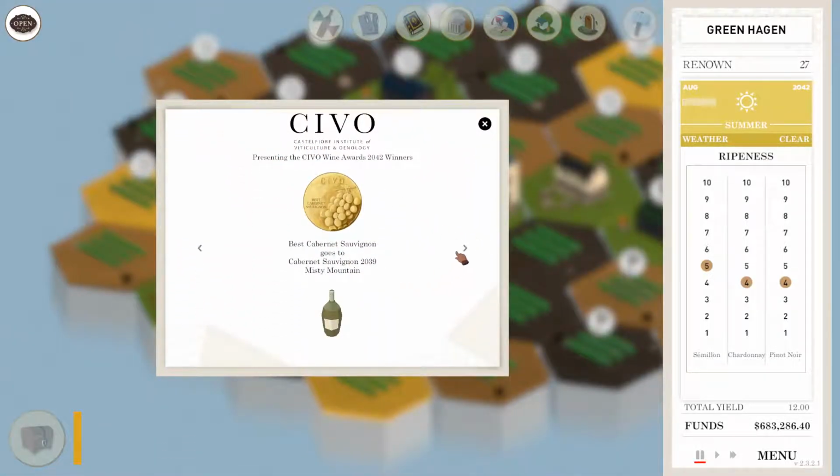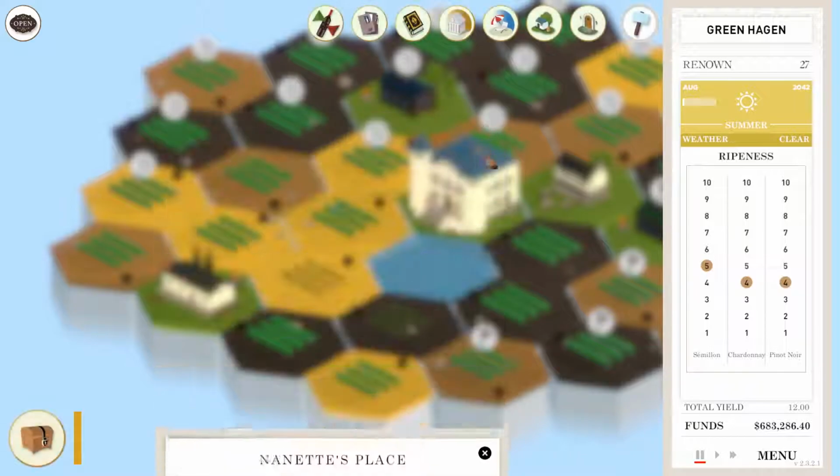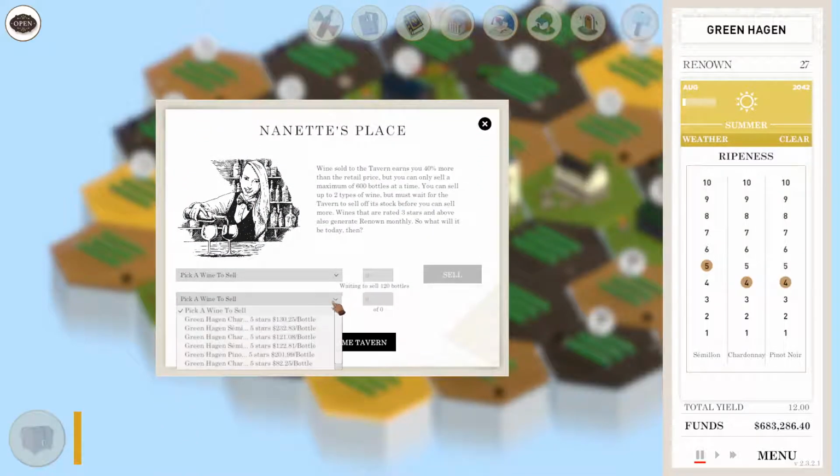Aha, there's our wine prizes. All right, we won with our Chardonnay. We did not win apparently with our other thing. Oh, best old vintage. I was not aware of that. And we didn't get the best in craft either. And I don't know what that means. Nor did we win that. All right, but we did win on one of them. And that also means we can just sell whatever we want now without worrying about it. So that's great. Let's put our highest priced, so that one. We're going to put that in at, what, 480.